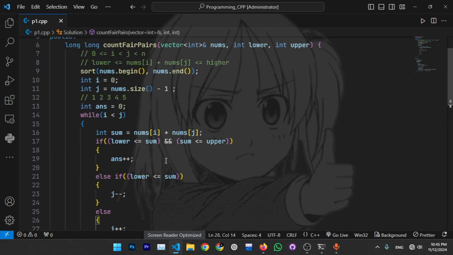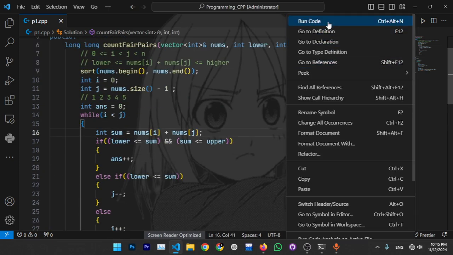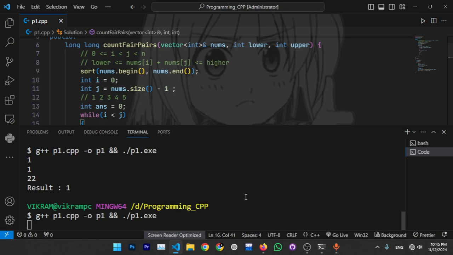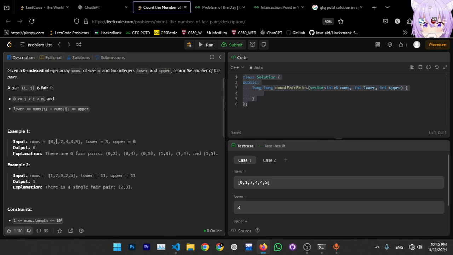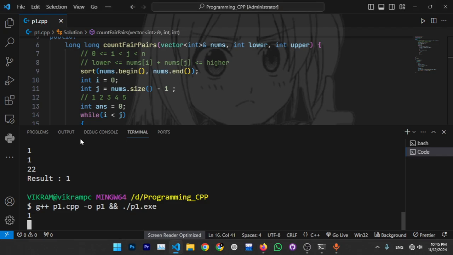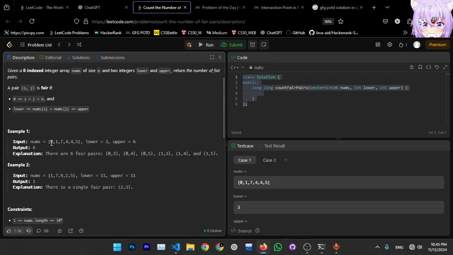I think I have done it, let's just check. Okay, so I should give this first condition, which is 0 1 7 4 4 5. Sorry, what is the size here? 2 3 4 5 6.